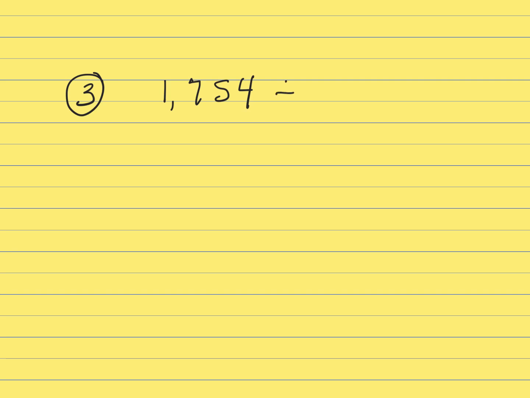So we need to divide it by 55, but it says about how many. So we want to estimate here. So let's think about our numbers here. We could take 55, we could go up to 60, and then we could round this up to 1,800. And I'm doing that because I know that 18 can be divided equally by 6, okay?